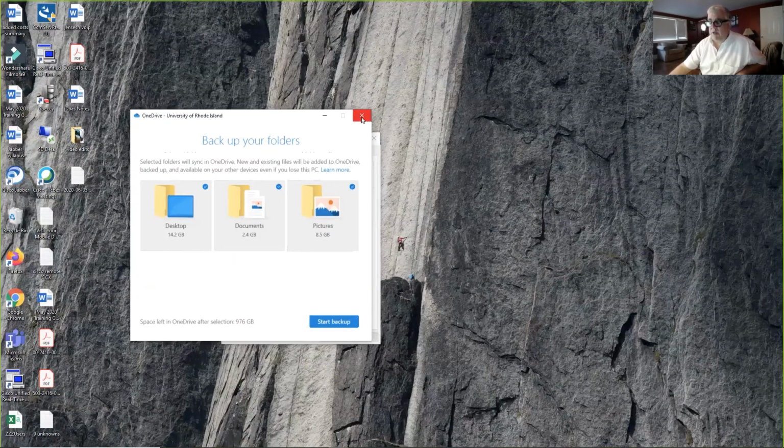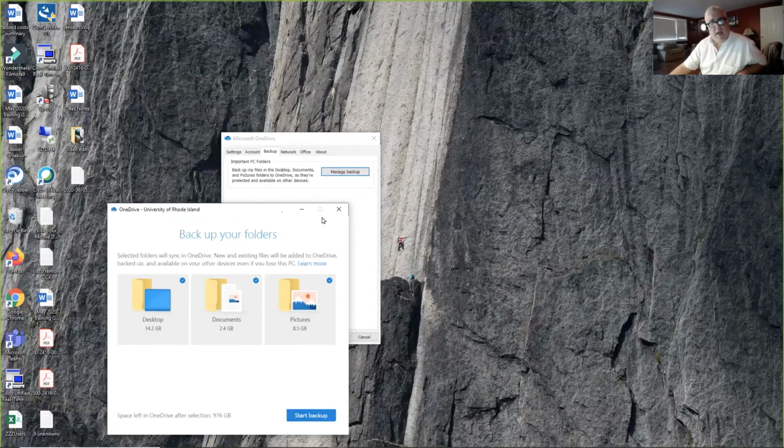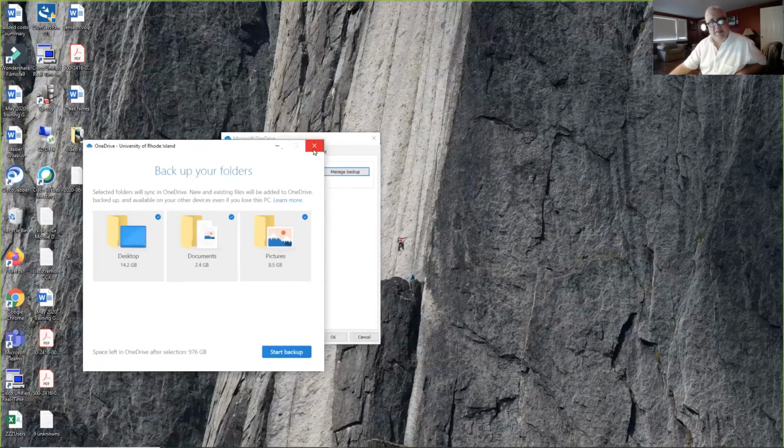Whether you're syncing to Google or you're syncing to OneDrive is entirely up to you, but the whole point is that it gives you the ability to have an automated backup so that if something were to happen, if your device were to die, if your device were to be lost or stolen, then you can have all the information still in the cloud from the last time you did it.